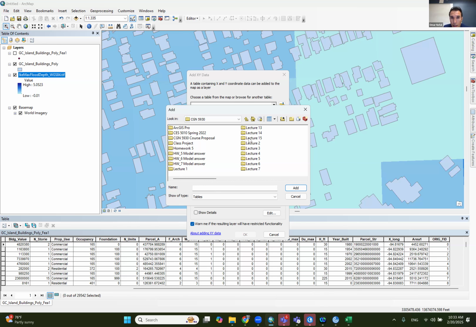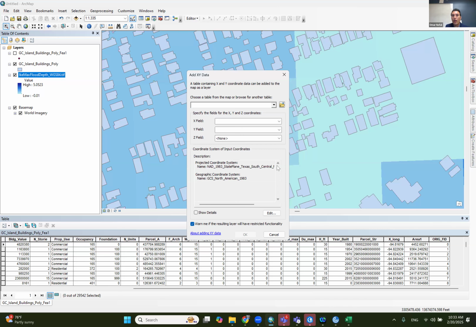Lecture 9. And I'm going to see the CSV files here, and this is the one that I just created. I'm going to add it. So basically, it catches the field that has longitude and puts it in the X field, and latitude in the Y field. By the way, if you name these fields different names, you have to set them yourself. But here it did it for you. It found a field name in the Excel file called longitude and put it in the X field, and another field, lat, and put it in the Y field.